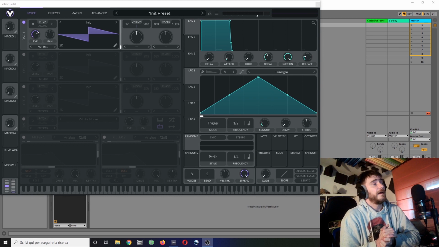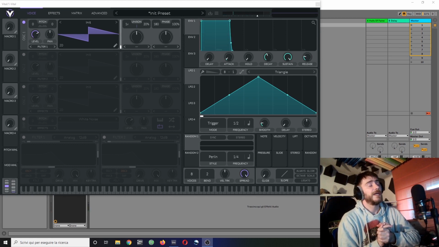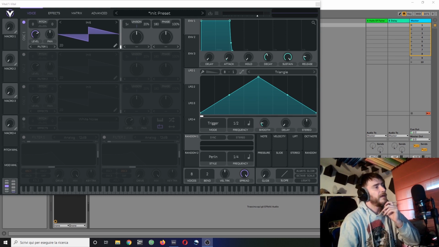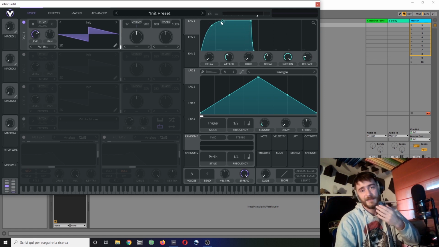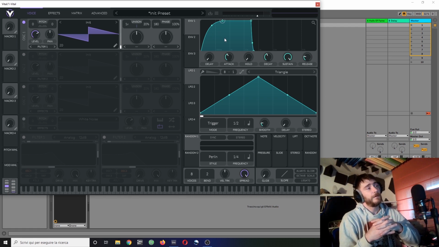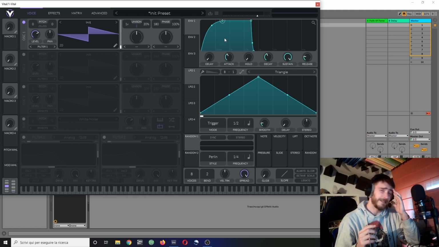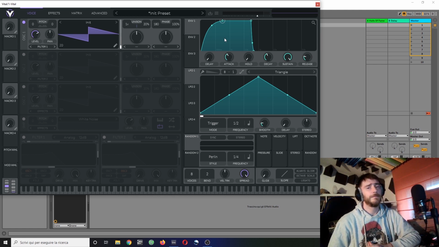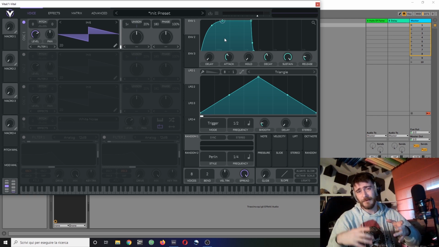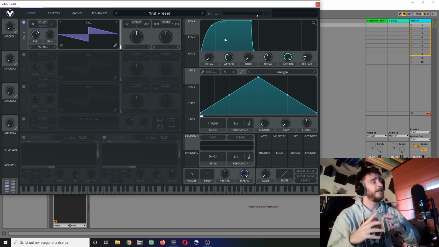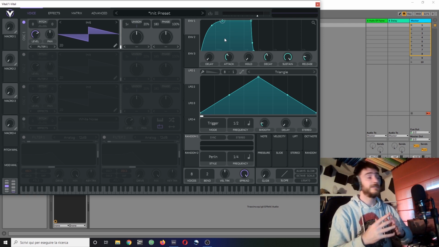So here we are with Vital and our wonderful basic sawtooth, with which we can start to make our timbre. One thing I'm going to tell you for starters is that I will not really be striving to make a deeply realistic synth string patch. I mean, a realistic synth string patch for sure, but not a realistic strings patch, for several reasons. One of which is that it is kind of pointless today, since I suppose anyone has access to some decent sample libraries, which make the whole process a lot simpler, since there are a lot of other possible solutions to get them. But it's still interesting to make an ensemble stringish sound, which maybe won't fool anyone, but it can take the same role in a bunch of possible composition and musical contexts.